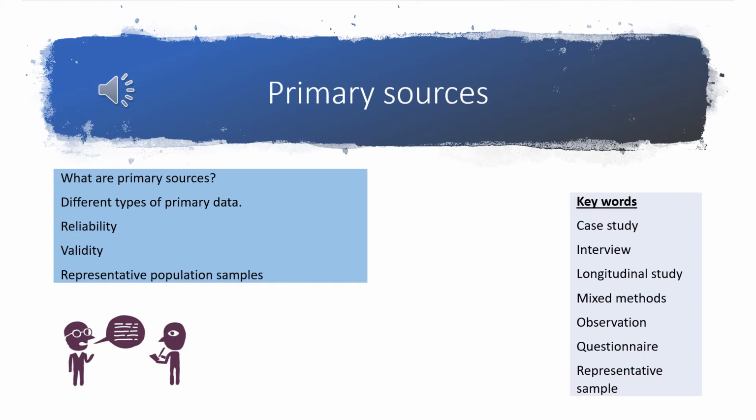This may then produce a case study. It could be from interviews, longitudinal studies, any method mixed together, such as observations, questionnaires. What you're really doing is you're assessing every part of it, every part that we've talked about so far, the practical, the ethical, the design, the method, and what that will produce. So really, a primary source is any of the 25 studies that you need to know for the exam, you could argue.